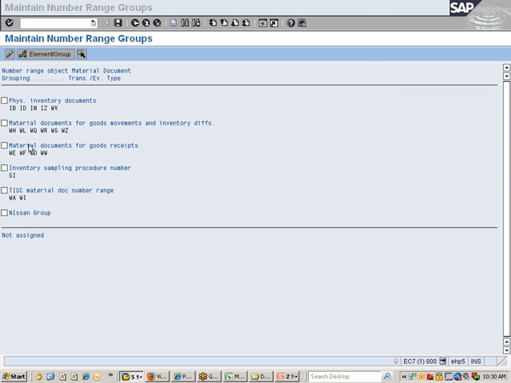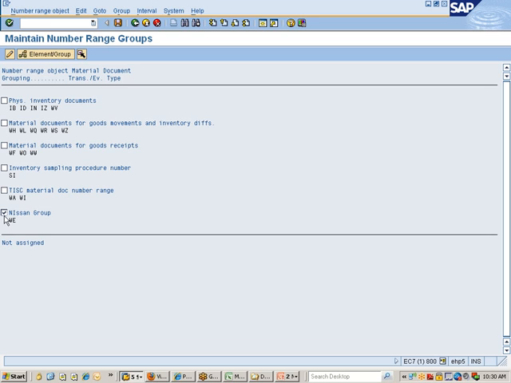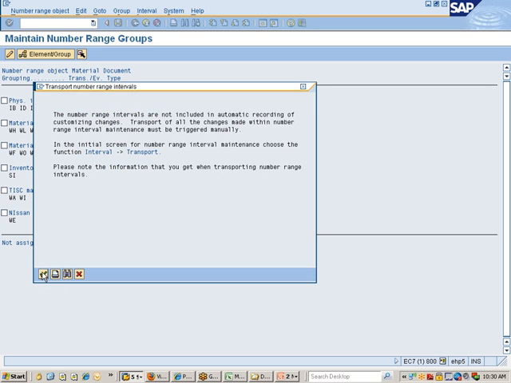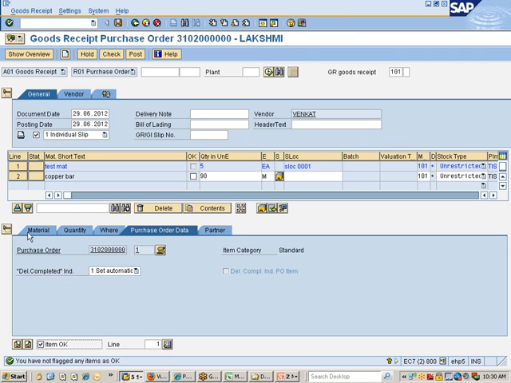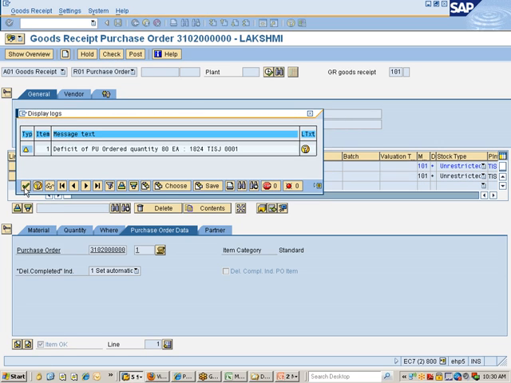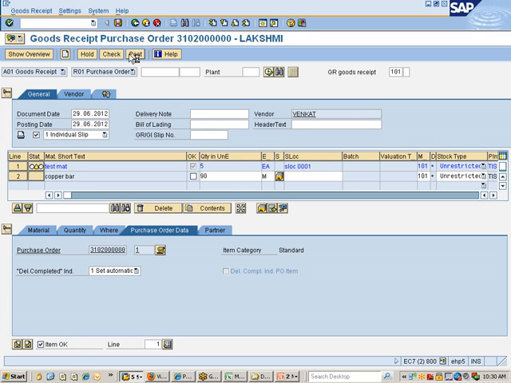Double click, sir. You just double click on this particular document type so that the color gets changed to gray, blue, and then select this group, go with element group assignment. Okay, so like this, save it. So next time when you do goods receipt, it is this number which gets picked up by the system. Now you see here, I go with check, deficit of so and so, that's okay. I go with post. Now you see the number that is generated here would be the number that I have just configured. So this is how the number range works.